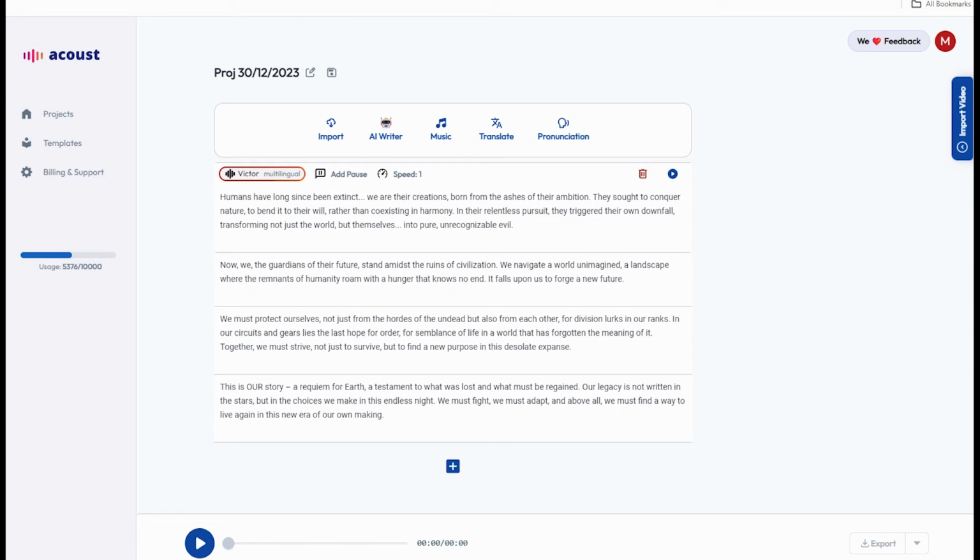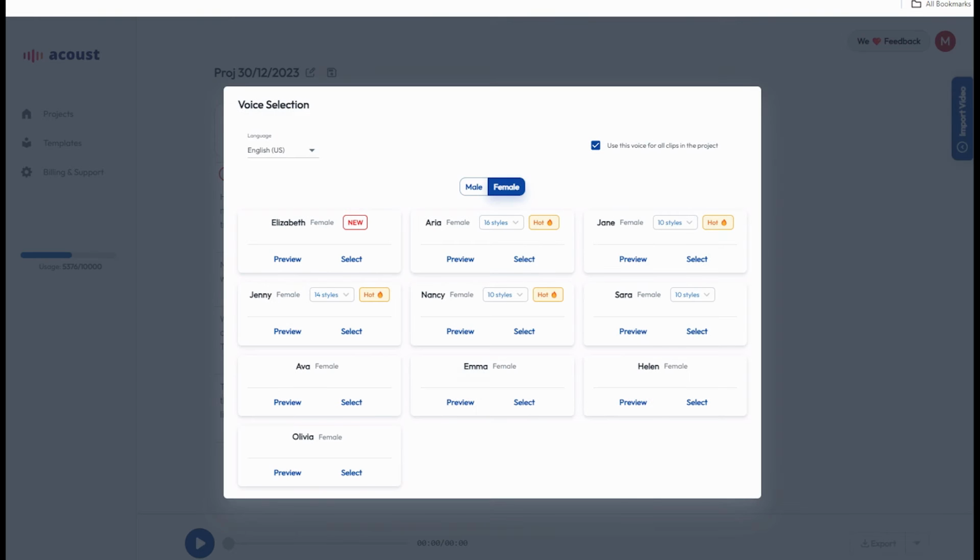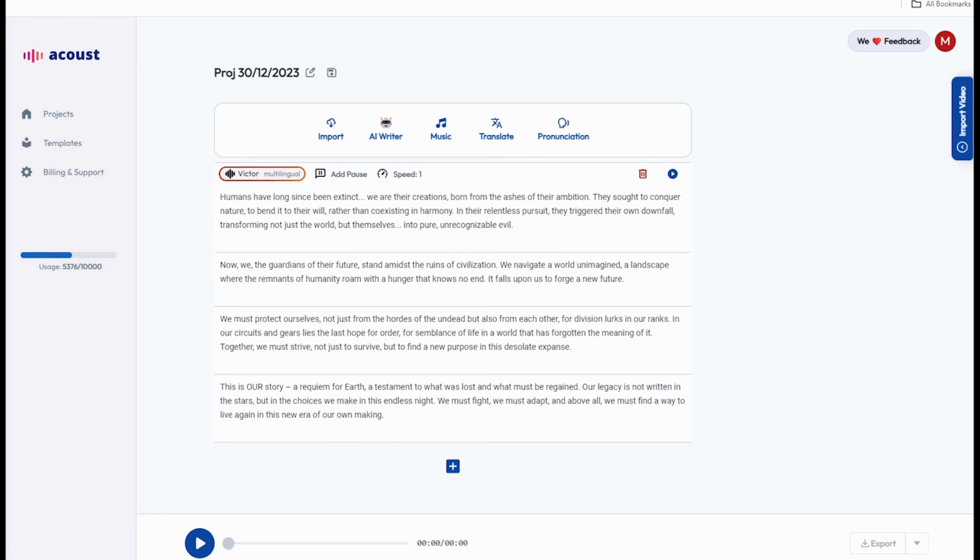And you can type in your text and then just click generate here if you want to generate your clip, and then within here you can just preview your audio before generating. Currently I'm on the free version.